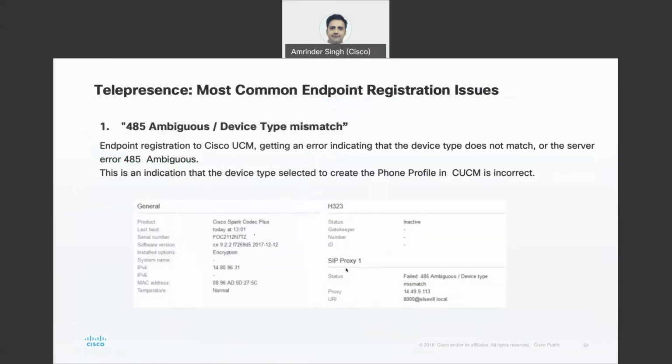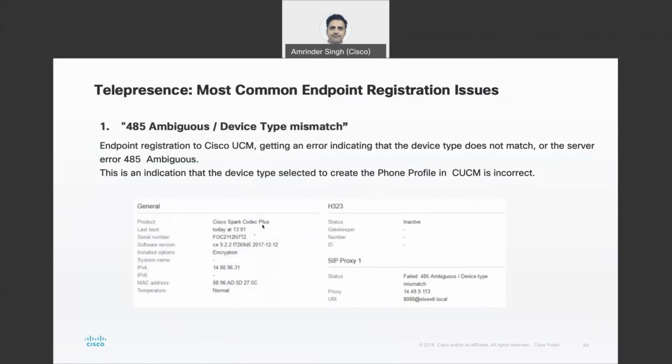There are some common registration issues that we come across when you try to register your endpoint to CUCM or to the cloud. One of the most common is the 485 message, which is device mismatch. You are setting up a device, and you need to ensure that you log into your codec web page and take a look at the model number. Looking at the codec, it may look different, but the product may be different.